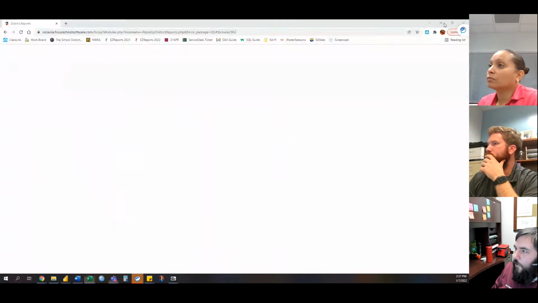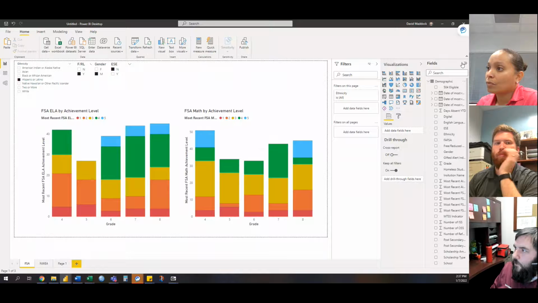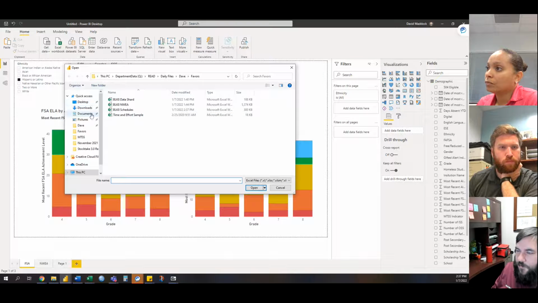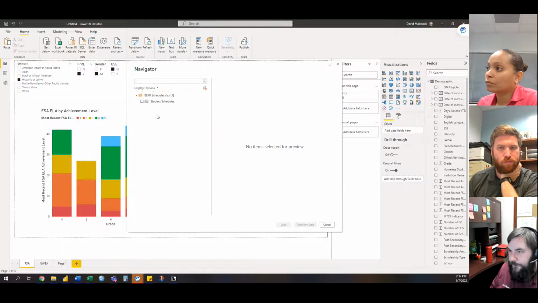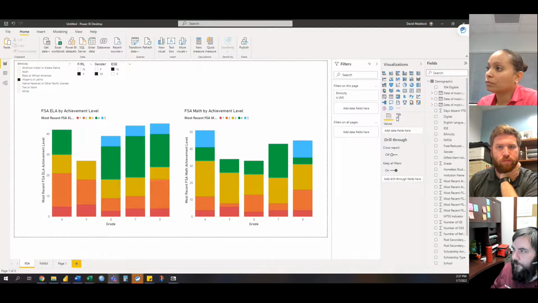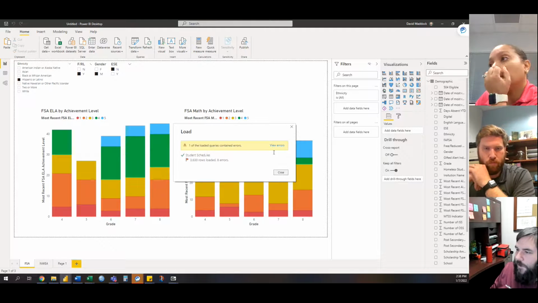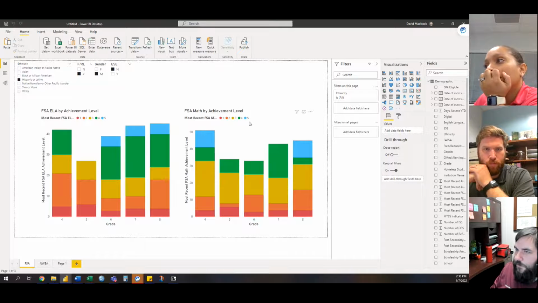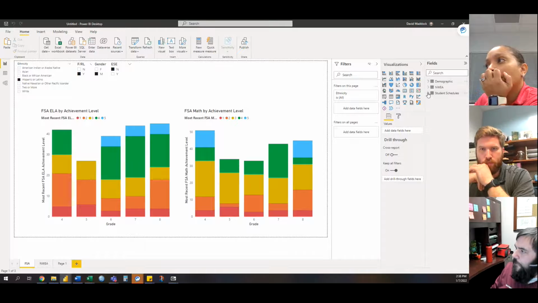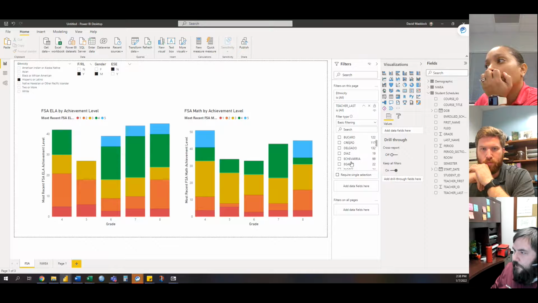Close this, and now when we go into Power BI, we're going to get data again. We're going to get data from an Excel worksheet. We're going to get Bella Lago schedules. Student schedules, load. It's got an error. I'm not going to even check it because it only affects 8 kids. So I'm just going to load it in. And now we've got student schedules. And now you can take the teacher's last name, put it on as a filter, and see Gonzalez. It's going to adjust down to her kids.